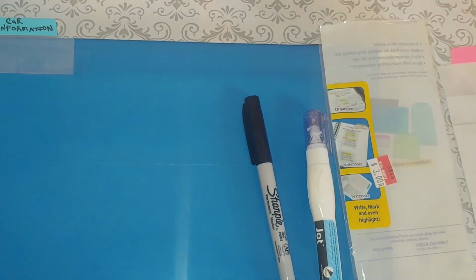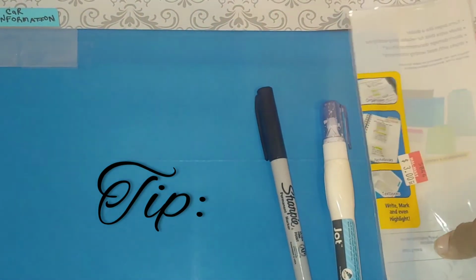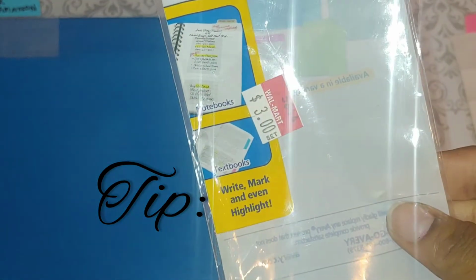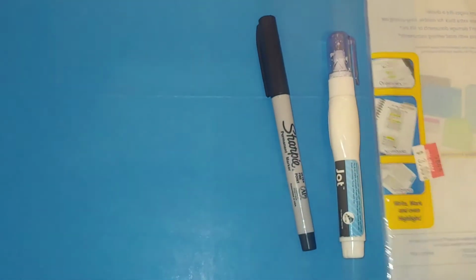I wanted to stop for a second to give you all a tip. I got these a while ago at Walmart. They were $3. They have these that come inside. And these don't stick really good, kings and queens. So if you have a cheaper adhesive like these to file, reinforce it with just some clear Scotch tape.